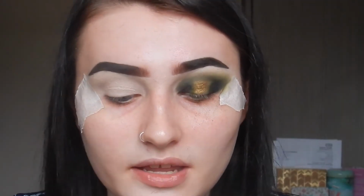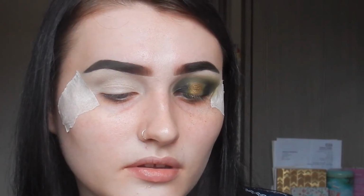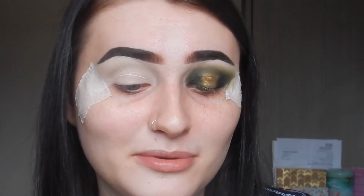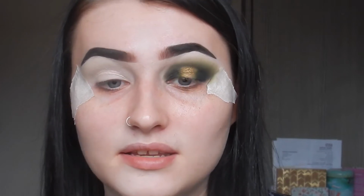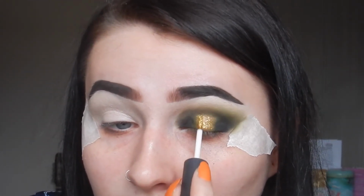So now that the eyeshadow's done, I'm going to take some glitter liner. This is the LA Girl Soft... What? I just realised it says soft matte lip cream. It's not soft matte lip cream. It's a bloody glitter liner. I've had this for a while and I've never read that. That's really weird. But we're just gonna apply this on top of the golden eyeshadow.